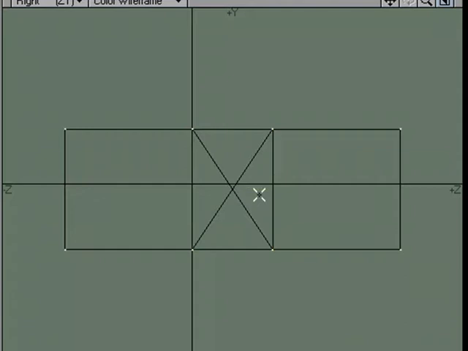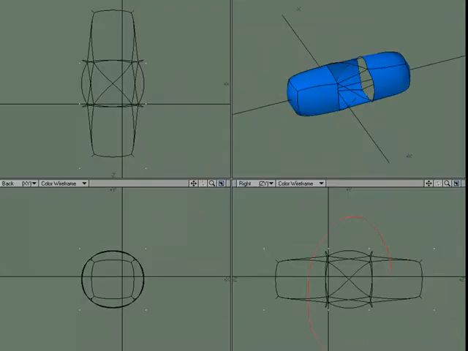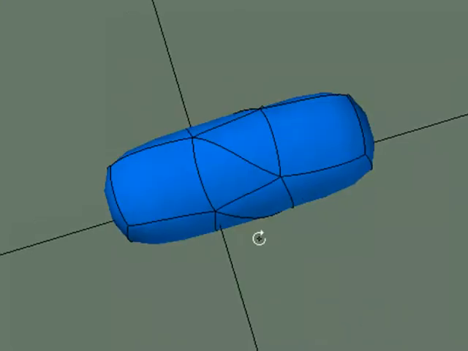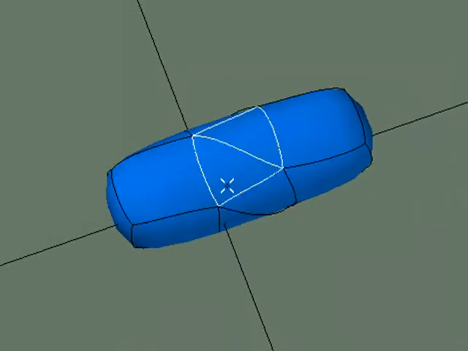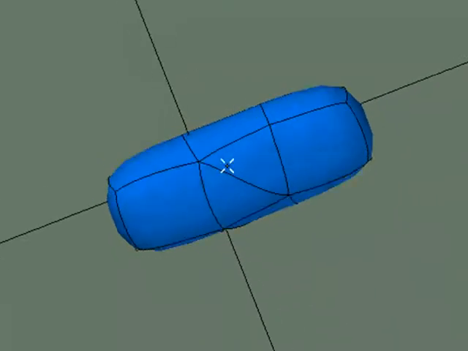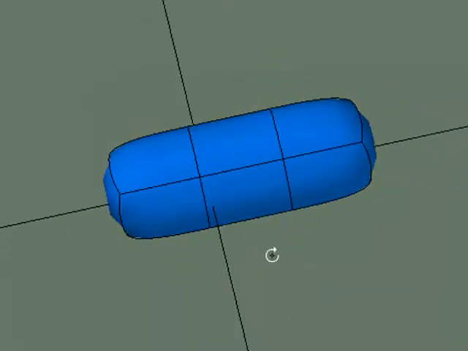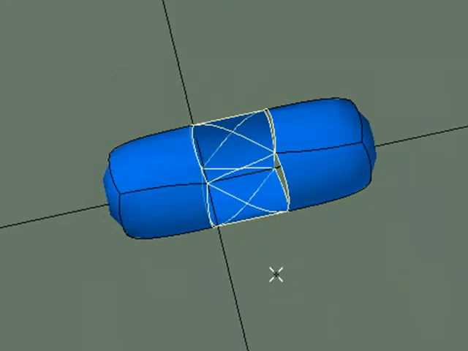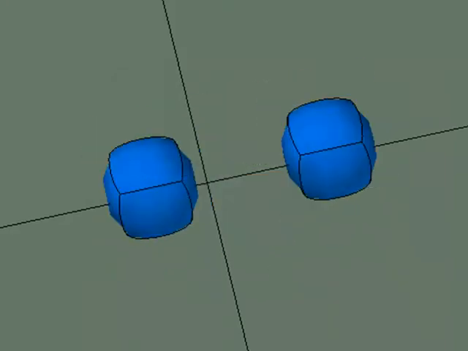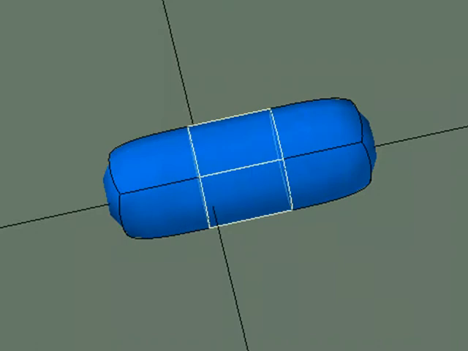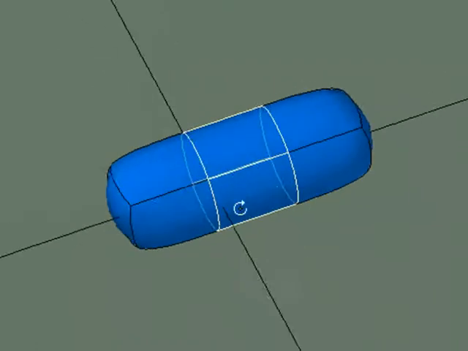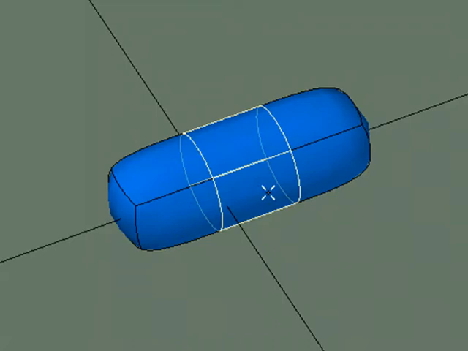Even if I delete these two polygons and hit Tab, and let me flip these polys, it spins them and makes triangles. So we need to go in and merge. I'm just selecting the two triangles and hitting Shift Z for merge polygons. Or what I could do, let me undo, is select both of them and use what I would suggest is the proper tool for this job, Construct, Bridge, and now we have the result that we were probably going for in this case. So you'll want to use the Bridge tool when working with subpatches.